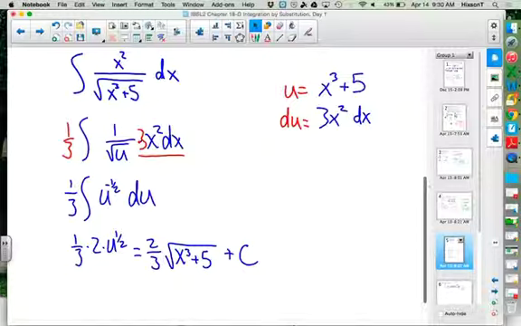All right, so we did the times 2 because of the 1 over a rule? Well, we did the times 2 because when you're integrating u to the negative 1/2, you add 1, so it's positive 1/2, then you divide by the new exponent. So divided by 1/2 is times 2.